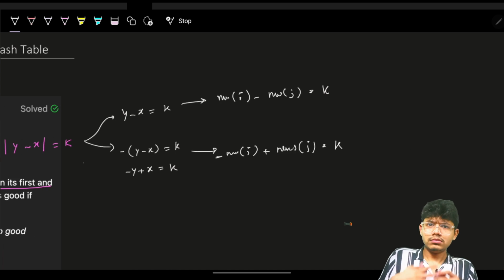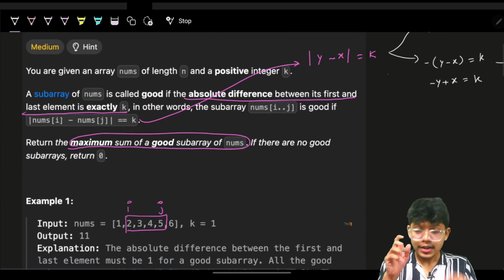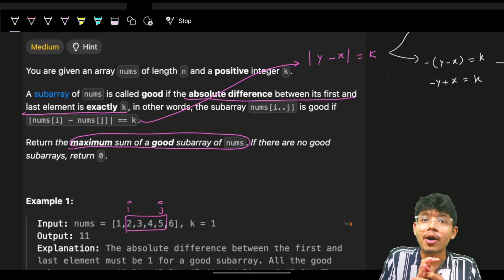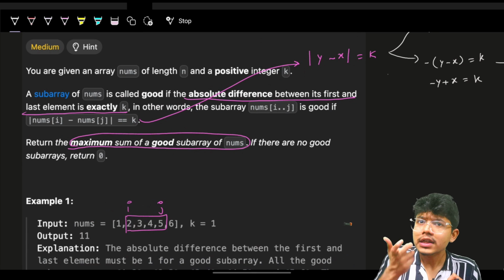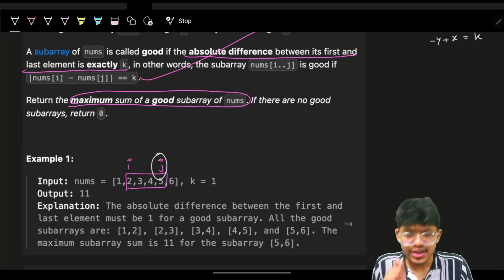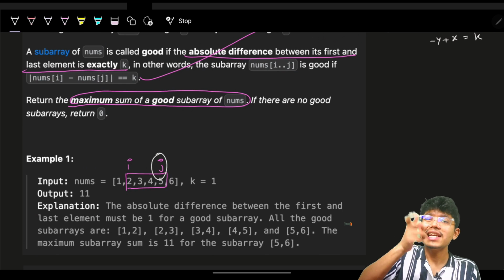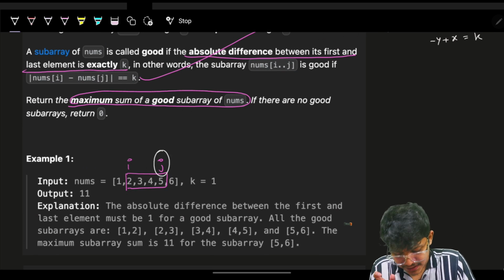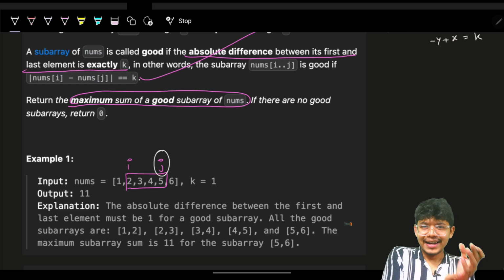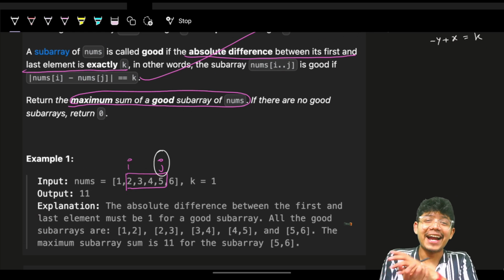So now as simple as that, you will simply use the logic of what you have seen in problems like two sum and stuff. What we mean by two sum, we are saying if I am at j coordinate, if I am at jth index, right? Why am I saying coordinate? Because the last problem I did was question number 4, which I gave the video recently, and that was coordinate based.